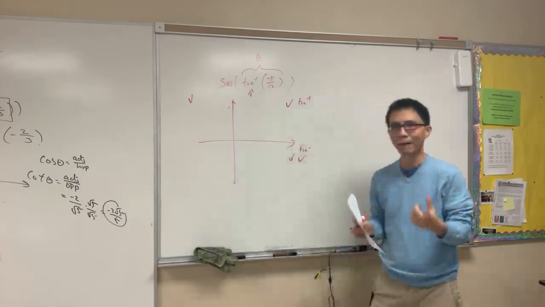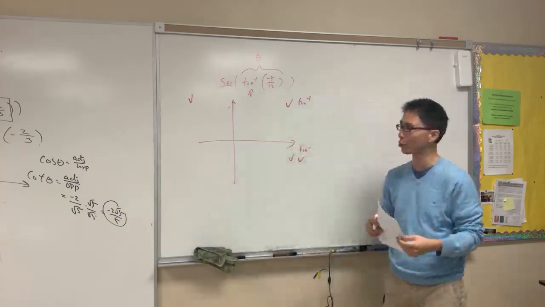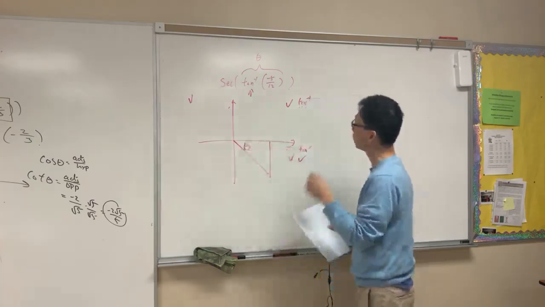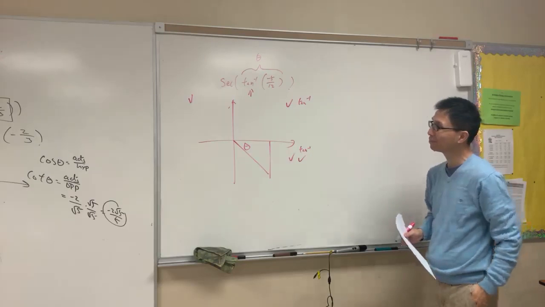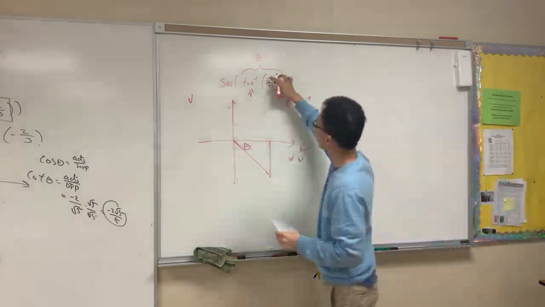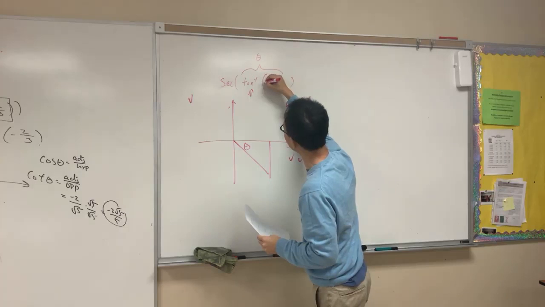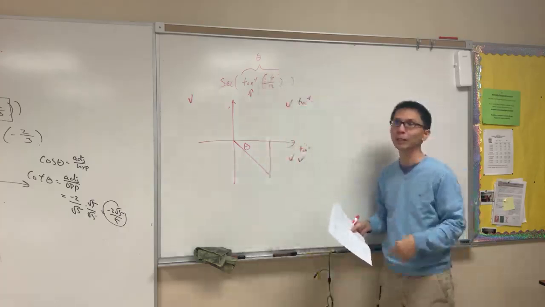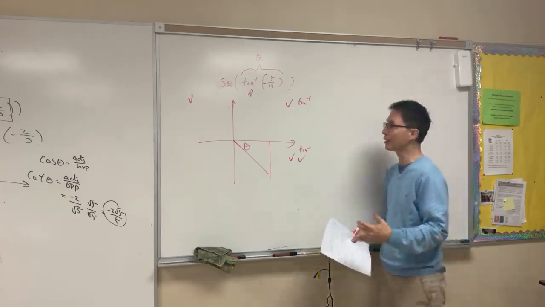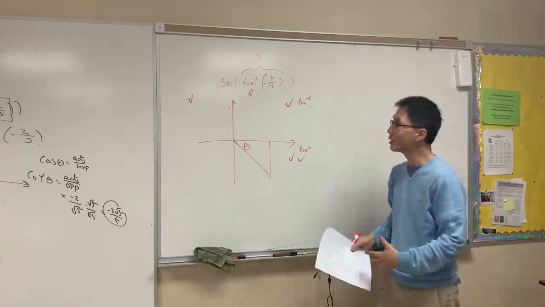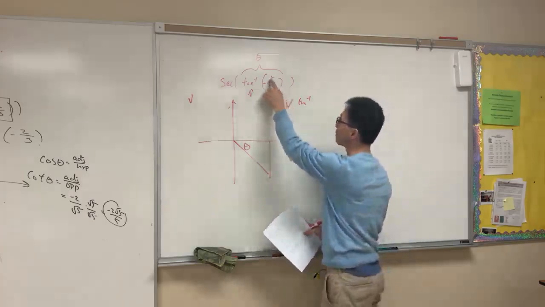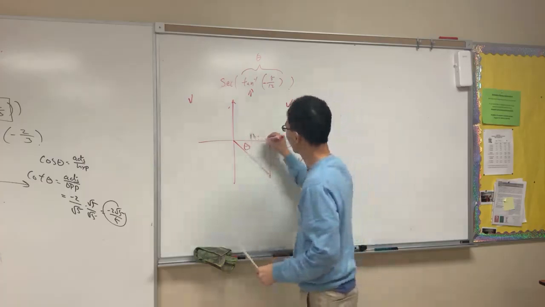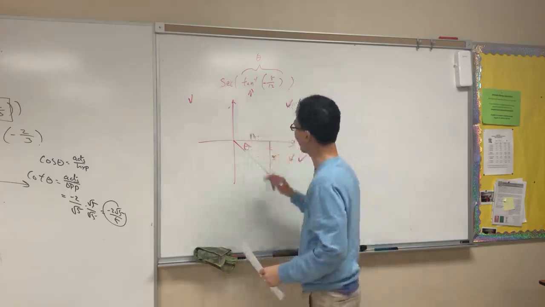So I have 2 check marks this way. I'm going to draw a reference triangle right here, and this is my angle. Now the thing is, that 5 doesn't have to be negative here. I can place it right in front, so that way you don't know if it's -5 or -12. But you have to use deductive reasoning and figure it out, you're playing detective. Tangent is opposite over adjacent, so adjacent is 12, opposite is 5. This is the opposite of the angle, 5 and 12.